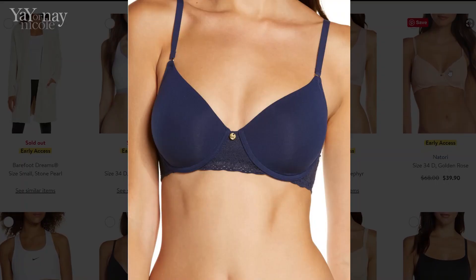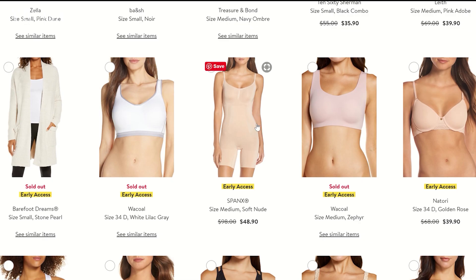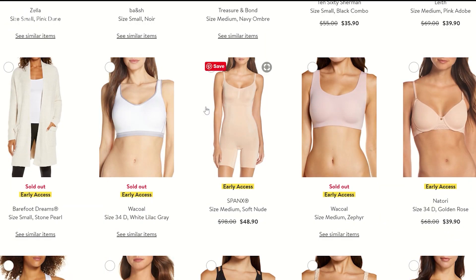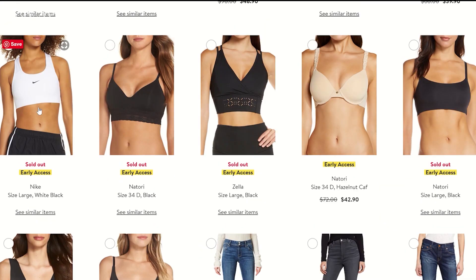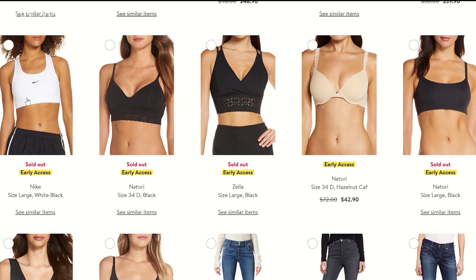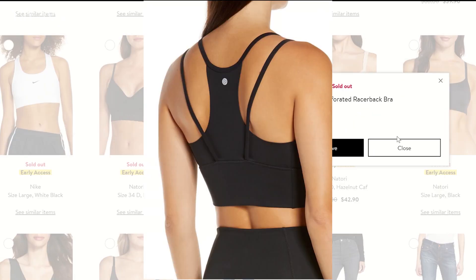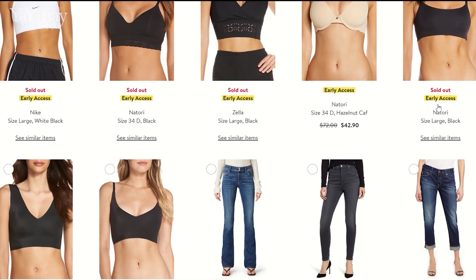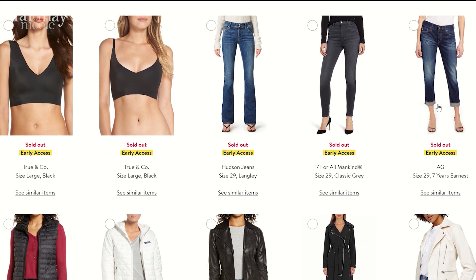This is one of my very favorite bras. I really thought one of these from Spanx would be good because sometimes when you're wearing things, you just want a clean line. The ones I have right now kind of cut off above my waist. This is a really nice Nike sports bra and it was marked down to a nice price — my daughter absolutely loves these. This one by Zella I wanted to check out because it just looked so cute — look at the back of this. I was really interested in this one by Natori too, but it's gone. So let's get to some things that weren't sold out.